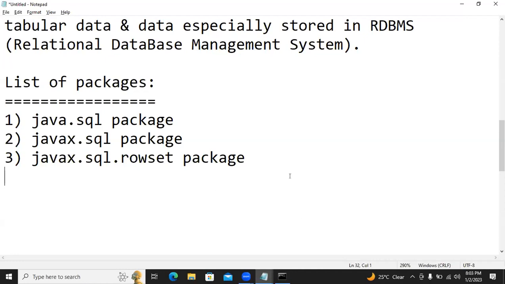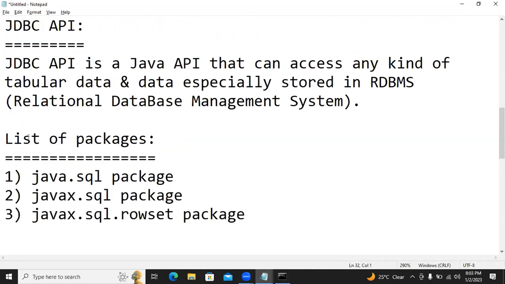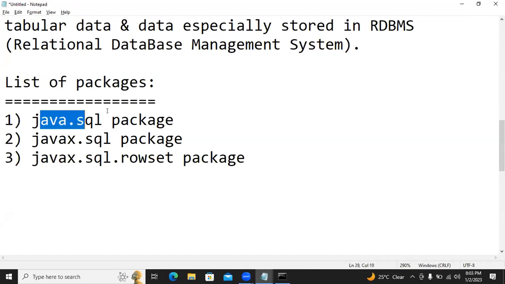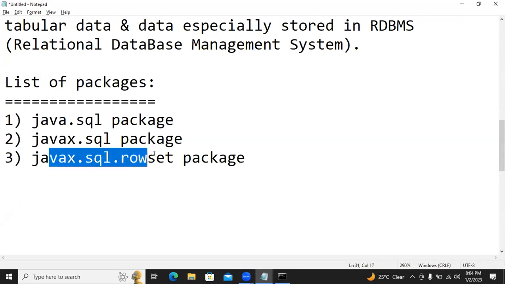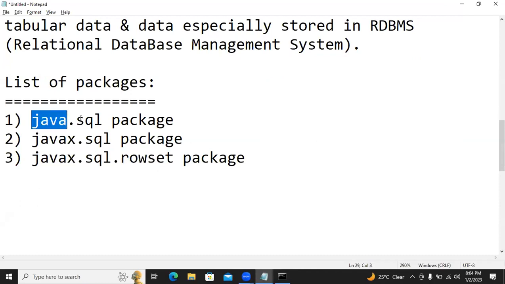Here, the list of packages in the JDBC API: java.sql package is there, javax.sql is there, javax.sql.rowset is also there. See, it is a main package, it is a sub package, main package, sub package, another sub package. Okay, now today first we will see the java.sql package.